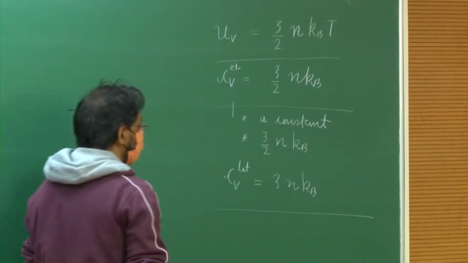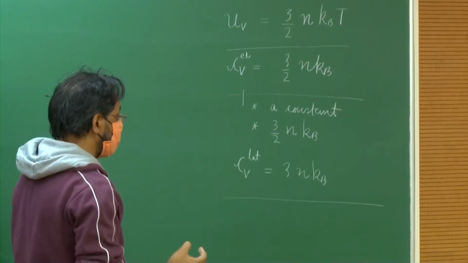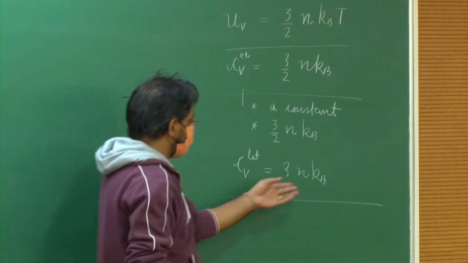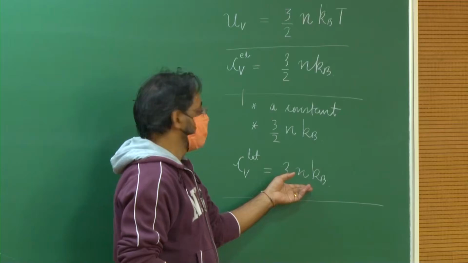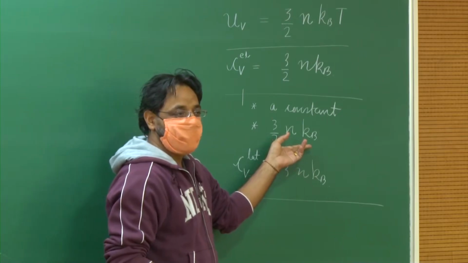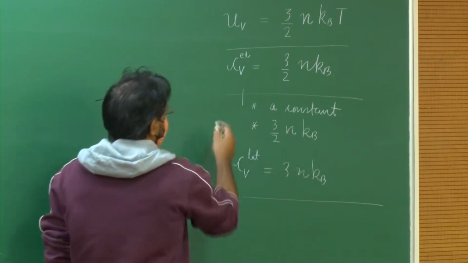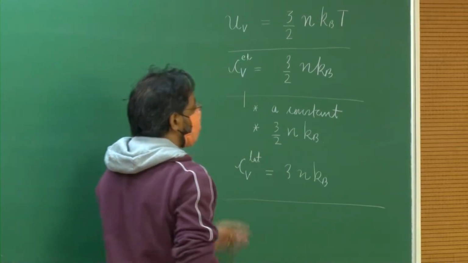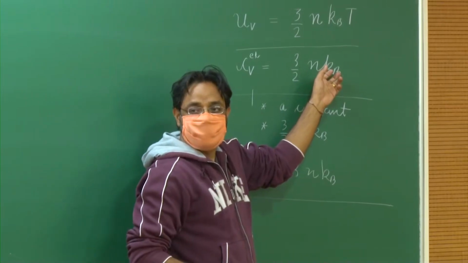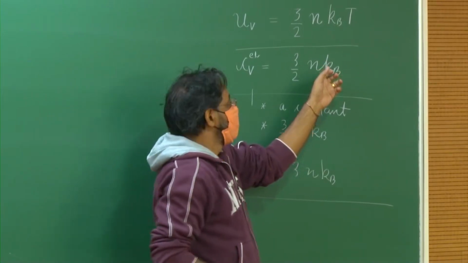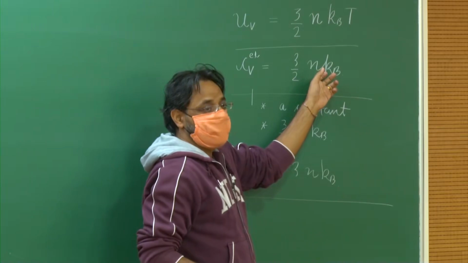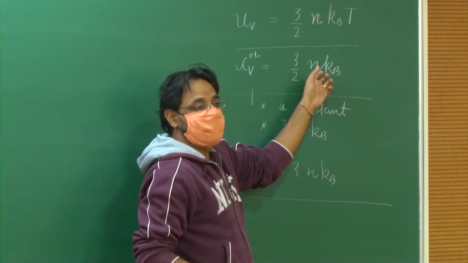But the experimentalists found that even for metals, the specific heat at sufficiently high temperatures is just close to 3 n kB, which means this 3/2 n kB is not seen experimentally. Okay. So, the reason is that the electronic specific heat even near room temperature is much smaller than what classical theory predicts. In fact, today we are going to show that the specific heat near room temperature of metals is about 1/100th of the classical value, right.